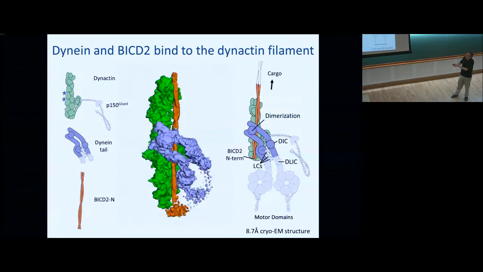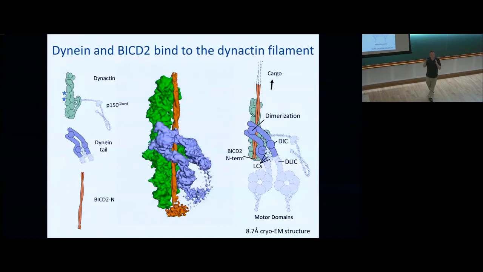So you see the coiled coil runs along the length of the dynactin filament, and then the dynein tail here sits on top, and the coiled coil is sandwiched in between. So we know from other work that the motor domains are going to be down here, and that makes sense because the C-terminus with the cargo binding region is up here, so you've got motors down one end and it's dragging the cargo along. And then the question is, how are you actually binding? And what you might be able to notice here is these two chains of dynein are actually arranged almost parallel to each other, this structure and this structure. And they fit into the grooves on the dynactin filament.